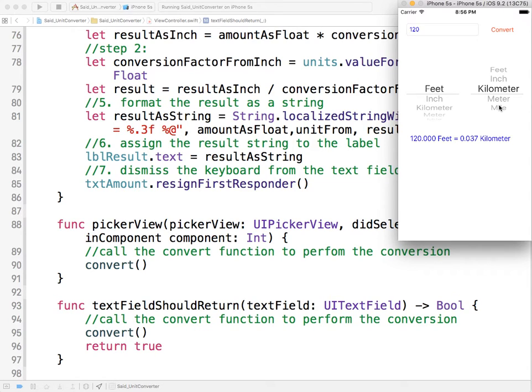This concludes our unit converter application. I hope you enjoyed it and learned a lot. We learned a lot about the picker view, about the text field. We learned a lot about NSDictionary. We learned how to do some mathematical conversions. We learned how to convert from a string to numbers. We reinforced the use of the localized string with format to format strings. We learned about picker view events. We learned about delegates, about data source. We learned a little bit about protocols and so on, and how we can add more responsibilities to our view controller. So that will conclude our module number 3 and the unit converter.